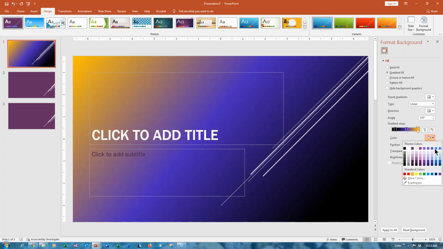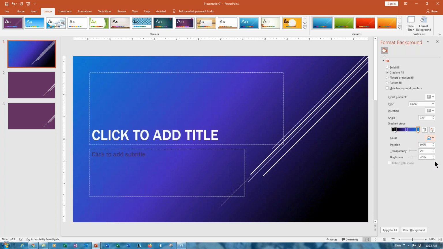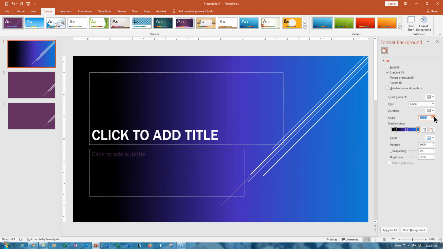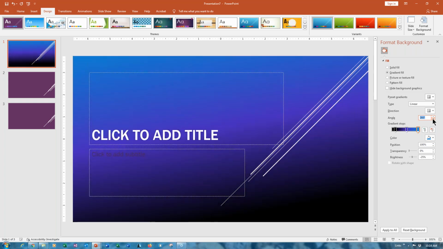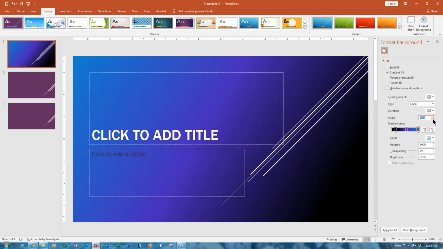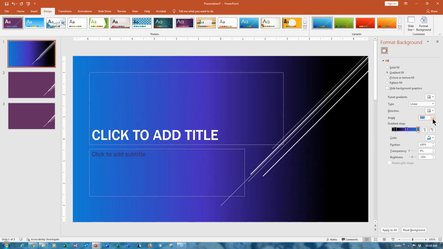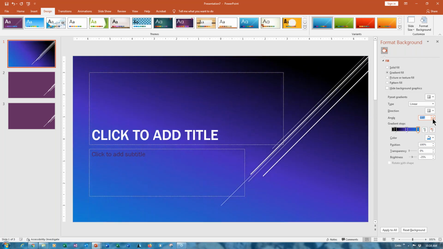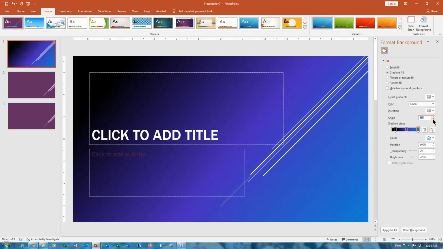Okay, and let's see, I'll quickly change to a couple different colors here. All right, so I don't know if this looks good or not, but there we go. You can also change the angle. So as I'm clicking here, you can see how the angle is changing. Actually, I kind of like that. As much as I like that particular angle, I think it makes sense for this particular presentation to have it at a diagonal angle there. That makes a little more sense. Okay. Kind of works with the little lines here. Okay, so that's your format background.